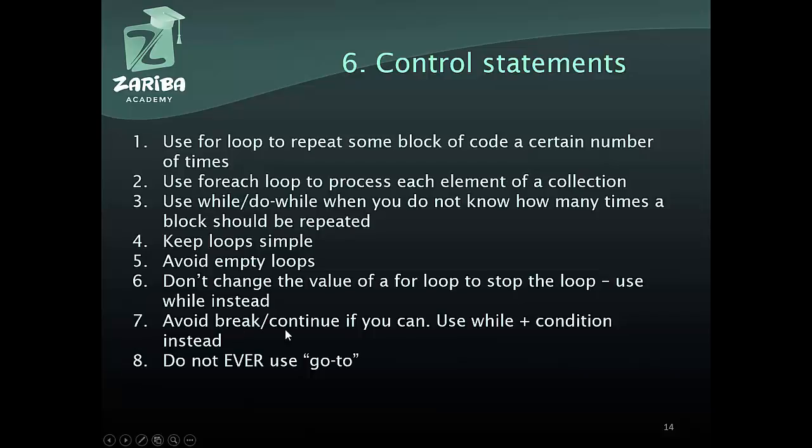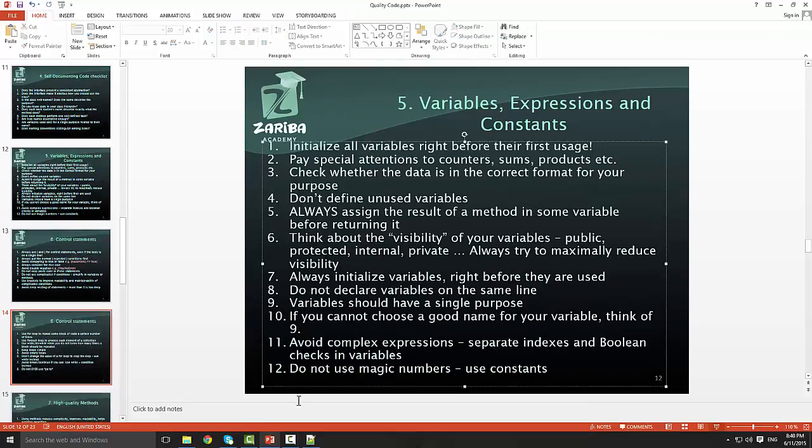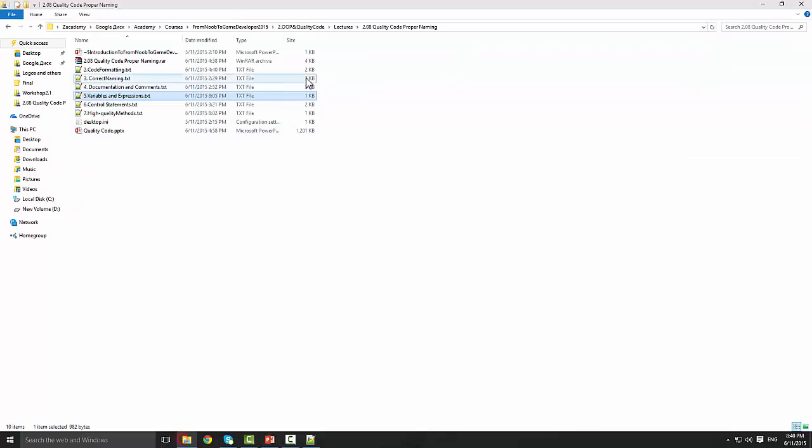Avoid break or continue if you can. Use while plus conditions instead. Not always, but in most cases you can avoid the break and continue statements. Do not ever use goto. I think I've mentioned this. I've never used it, and neither should you. It can be used in C#, but it was something weird as a syntax. All right, let's see this thing.